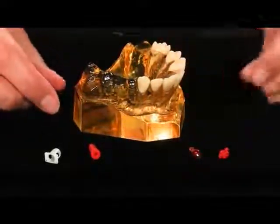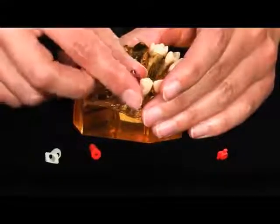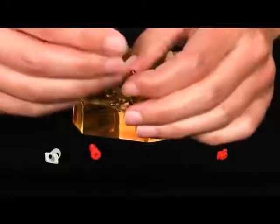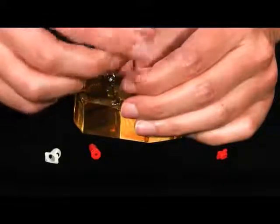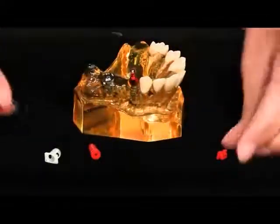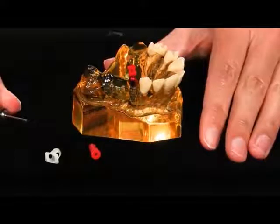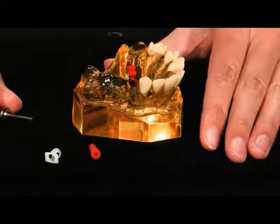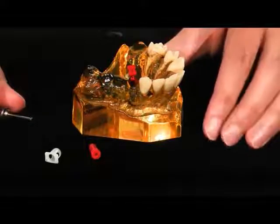To solve this issue, we've developed a new screw-in impression component that works similar to our bone-level impression post. You place the post into the implant, hand-tighten it with the SES driver, and snap the plastic component onto the post. Very easy to use. It will give the restoring doctors more confidence — they know the impression component is seated — and provide more accurate impressions.